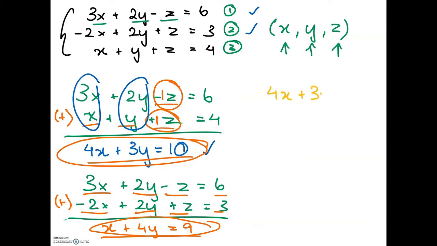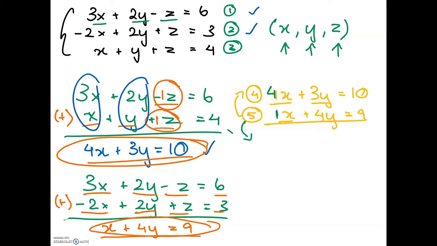So we have 4x plus 3y is equal to 10, and then x plus 4y is equal to 9. Now, as you can tell, this is just a simple system of equations. In this case, both of our variables do not have the same coefficient, so we're going to need to multiply. So we're going to call this equation 4, and we're going to call this number 5. Now to get from number 5 to number 4, as you can see, the x term here only has a 1, but in this case it has a 4. To get from 1 to 4, you just have to multiply. So let's multiply equation 5 by 4.